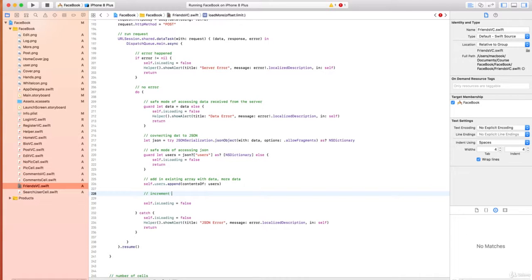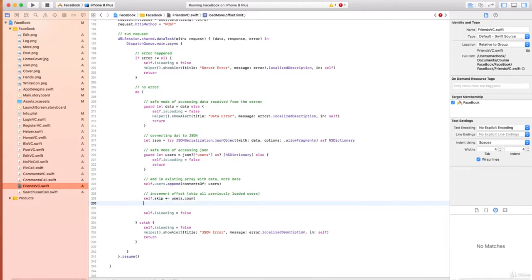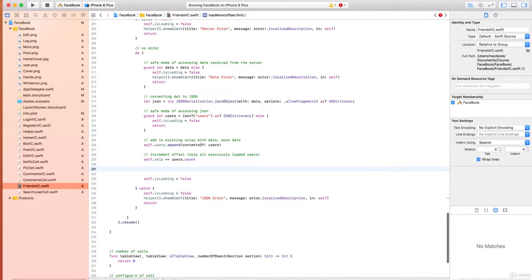Then increment skip, or increment offset, means skip all previously loaded users. And here we will simply write self.skip plus equals users.count. So it means increment this value by the total newly loaded users.